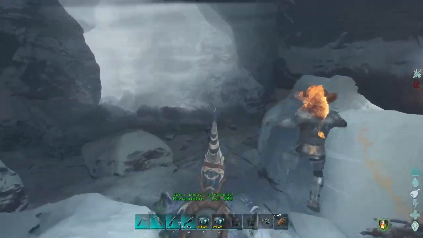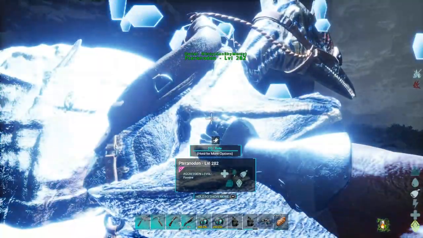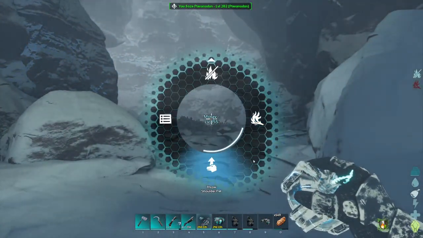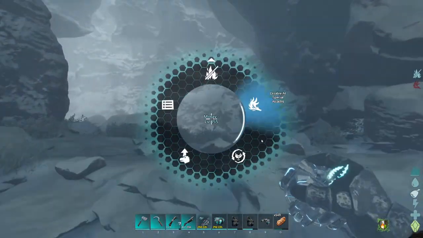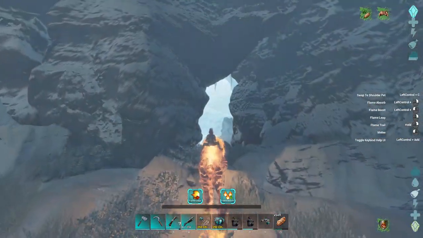So, yeah. I've been told this one's considered the easy ice cave, so may as well give it a shot. Now I'm going to get you cryopodded up. I already had a cryopod in my hand. Boom. And then... Oh, no. There we go. Okay, we're good to go in this cave.